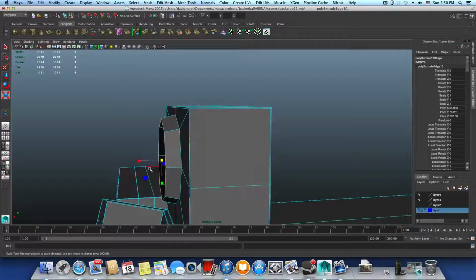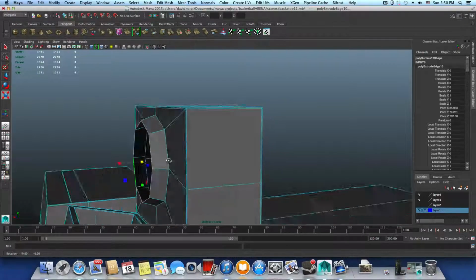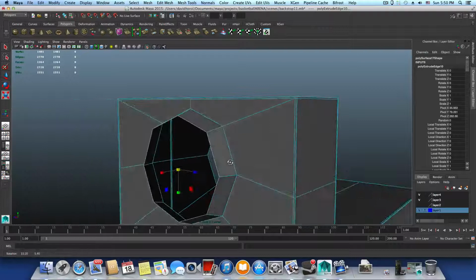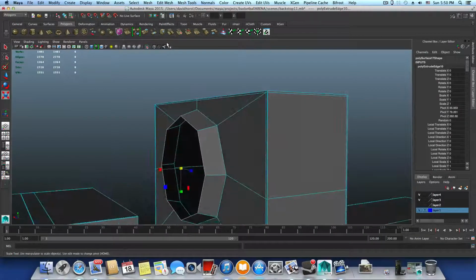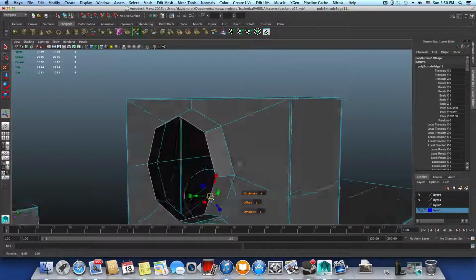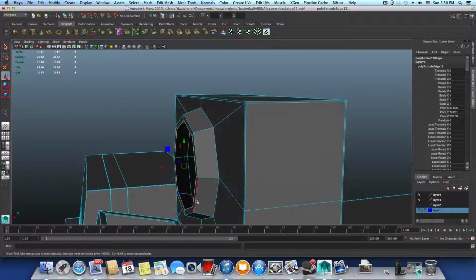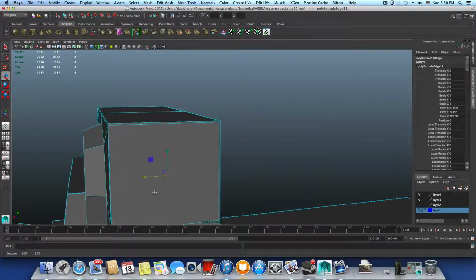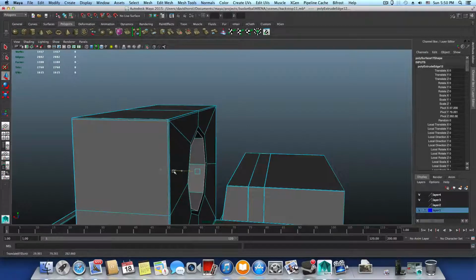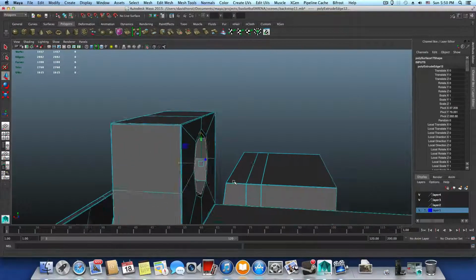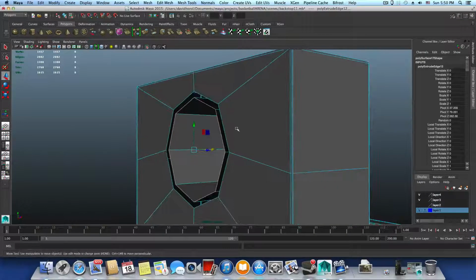And at least for this moment, I ain't gonna be worried about adding extra edge loops. Okay, so it will be easier for me, how to say this, to make sure that they both match. I mean, the hole that's inside this triangle part, the hanging part, and this part.